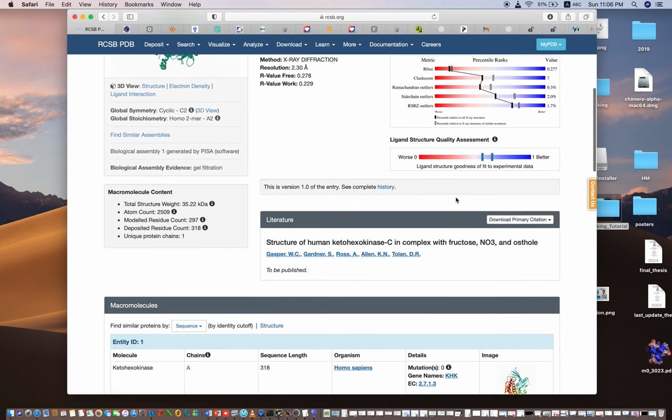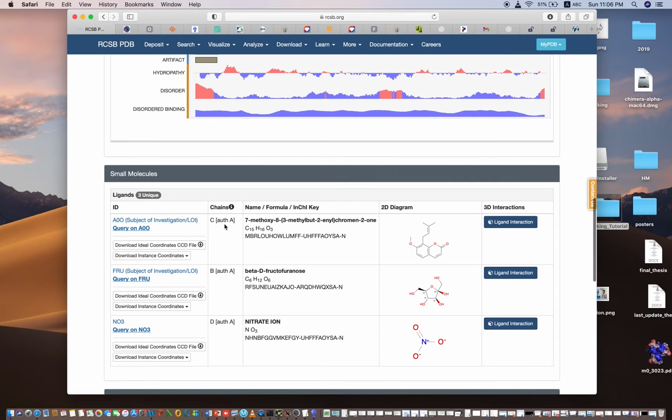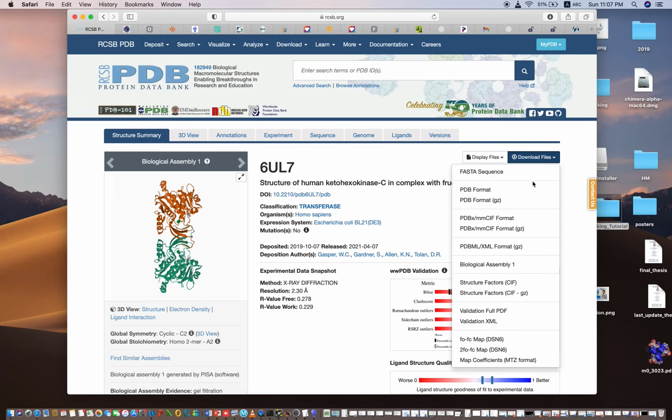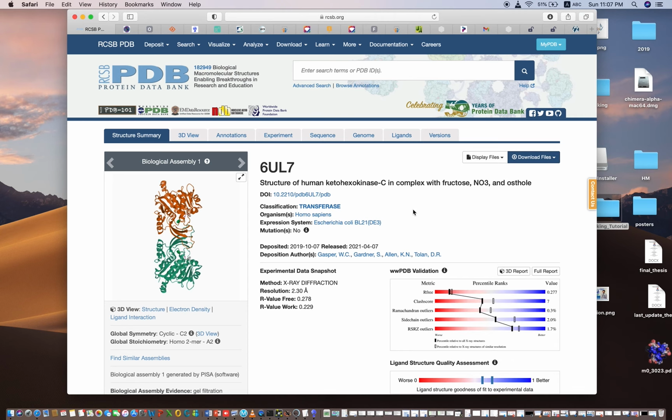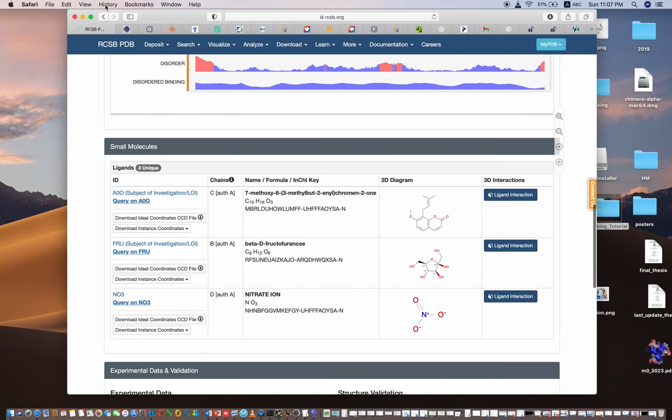You can download this protein structure over here, and these are the ligands. You can download this ligand from here, and then you can perform the docking. This is an example, I'm not going to work on this, but this is an example of where you will get the protein structure. When you click over here, you can choose the PDB format, so the PDB structure will be downloaded, and the same with this ligand as well.